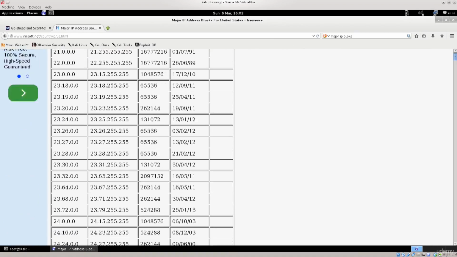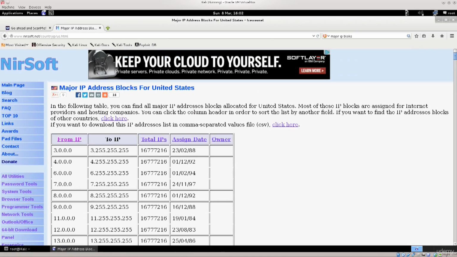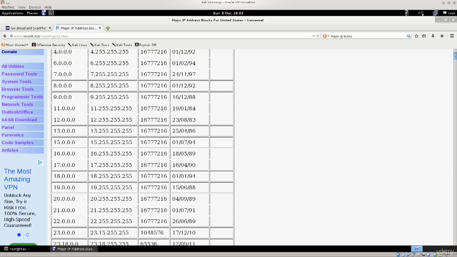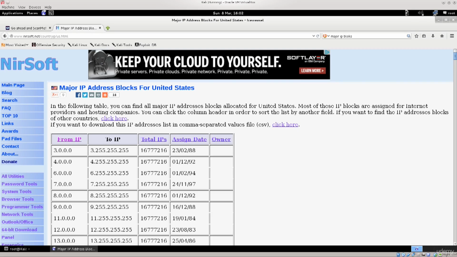It doesn't say for every one of them, but you can search and it's going to give you the appropriate IP addresses for that particular country, and the owner of those IP addresses. Usually it's just telecoms, but you also have other people who own them as well.